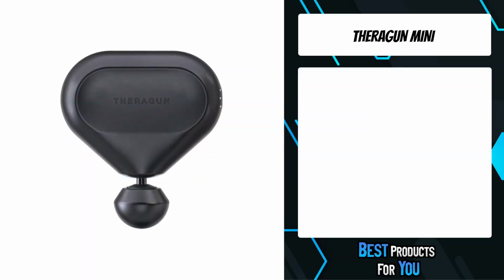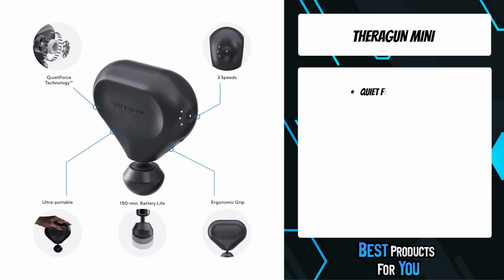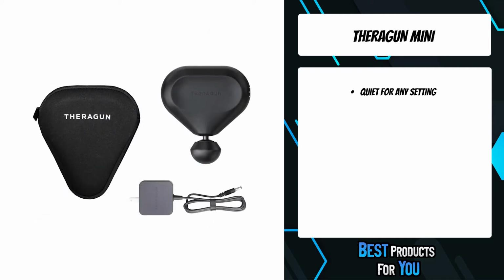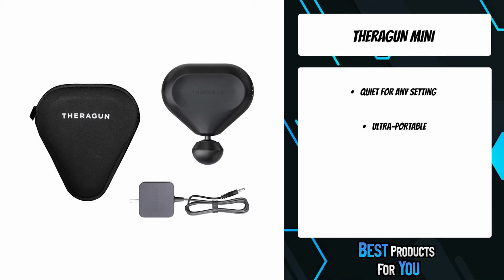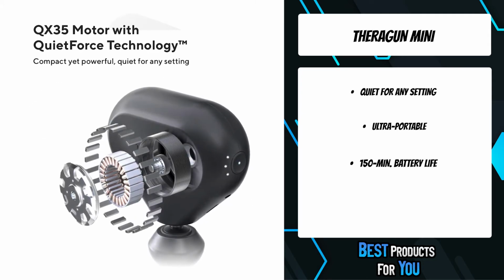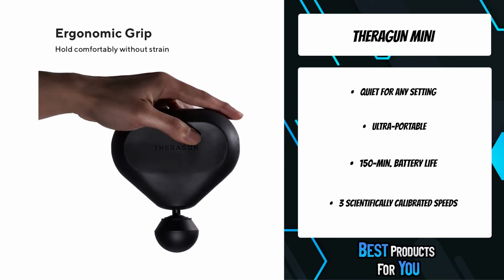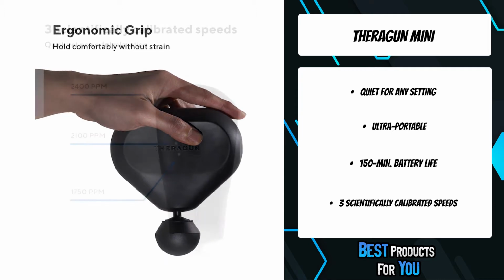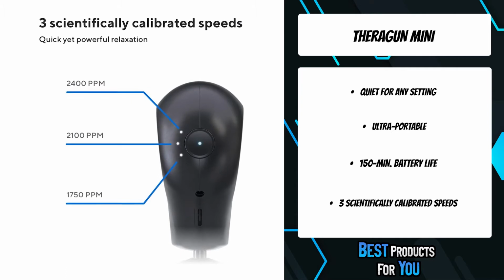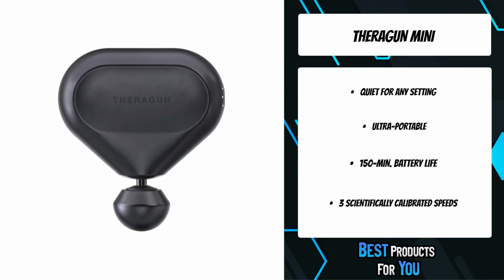The 3rd product on the list is the Theragun Mini. Every hard-working dad can use some relaxation. That's why the Theragun Mini is on the 3rd spot. The Theragun Mini is your pocket-sized partner, giving you Theragun quality muscle treatment with unparalleled portability. Compact but powerful, Theragun Mini is the most agile massage device that goes wherever you do. The Theragun is used by physical therapists, trainers, chiropractors, celebrities, athletes, and over 250 professional sports teams worldwide.